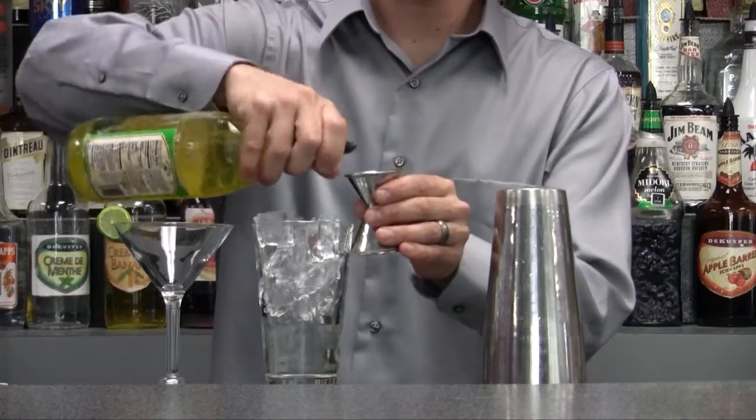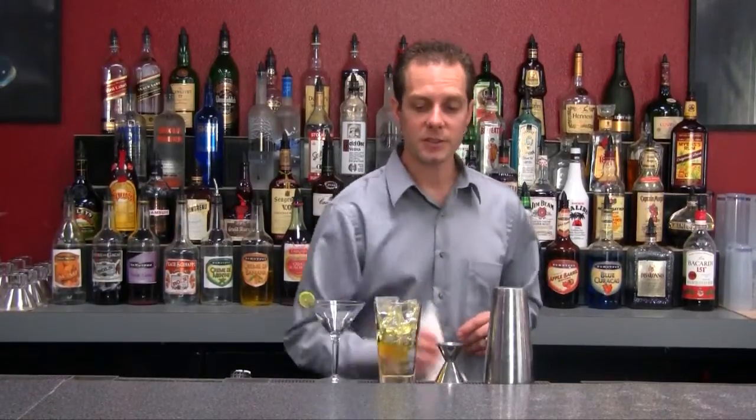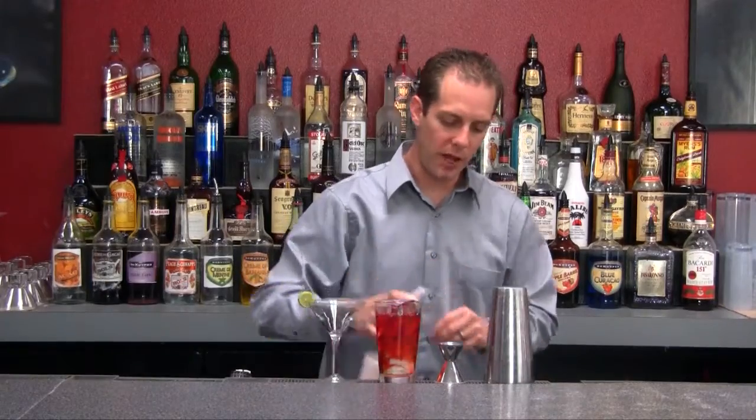1/2 ounce of Rose's lime juice. If you have fresh lime juice, that'll also work. It does make it a little bit better, but in a pinch, always use Rose's. Next, cranberry juice. Just a splash, a couple ounces to make that drink nice and balanced.